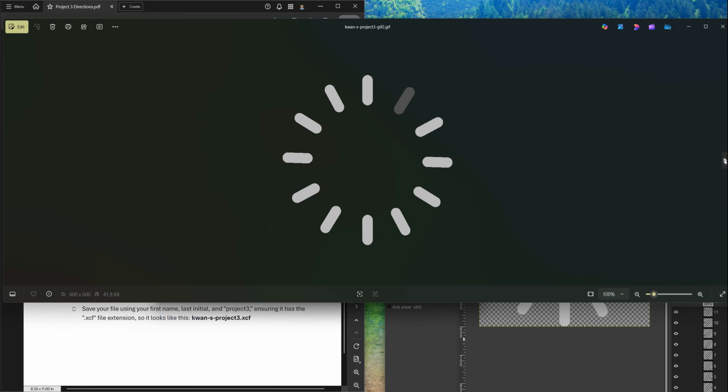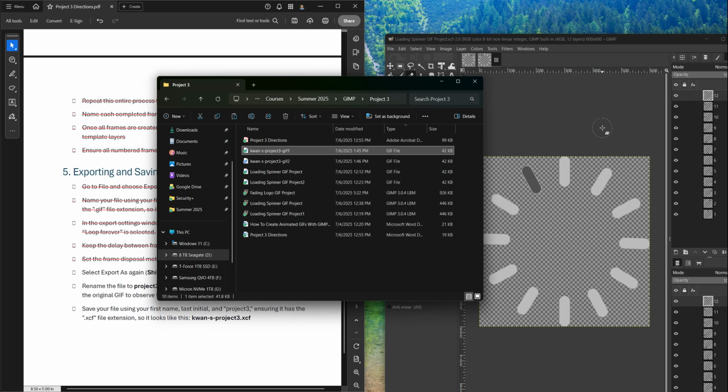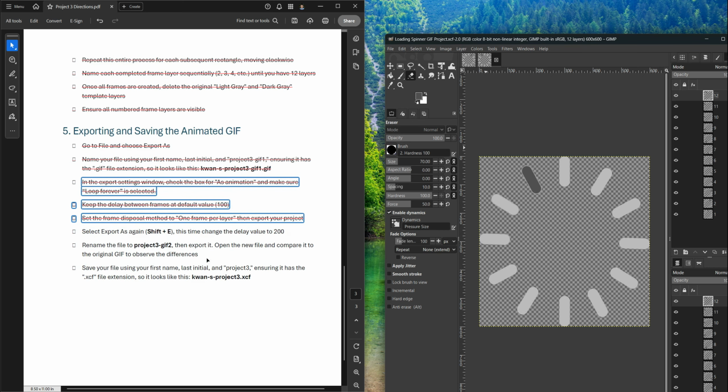Anyways, let me show you the slower animation. So this is the slower animation. So this is neat. It is a little bit more tedious than prior projects. It kind of gives you an idea of what type of work animators have to go through to create movies like Lilo and Stitch before the live version that just came out. Anyways, so that's that.